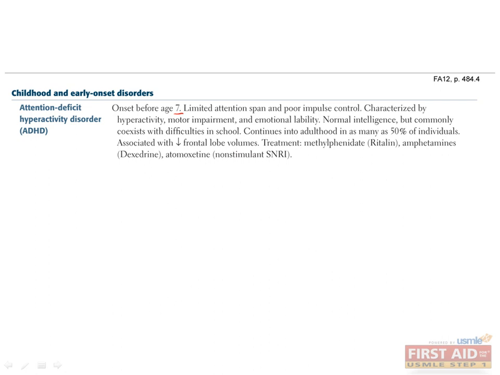There are 3 main treatments: methylphenidate, better known by the brand name drug Ritalin, as well as atomoxetine, a non-stimulant SNRI, and amphetamines like the brand name drug Adderall. Of course, many of you know that there's a lot of controversy over the use of these drugs in the U.S., with many experts believing that we're over-medicating our children for normal childhood behavior.